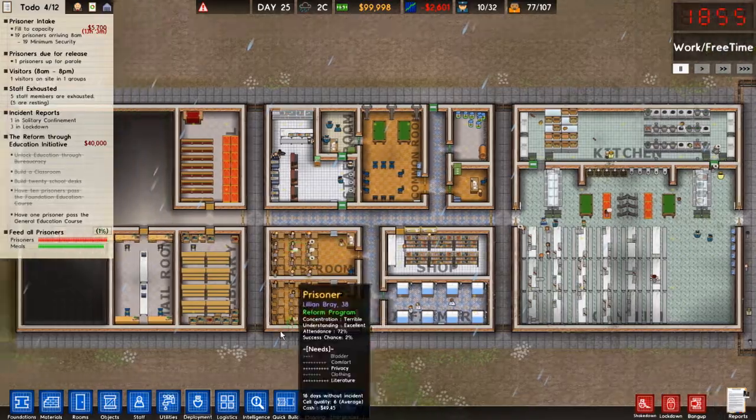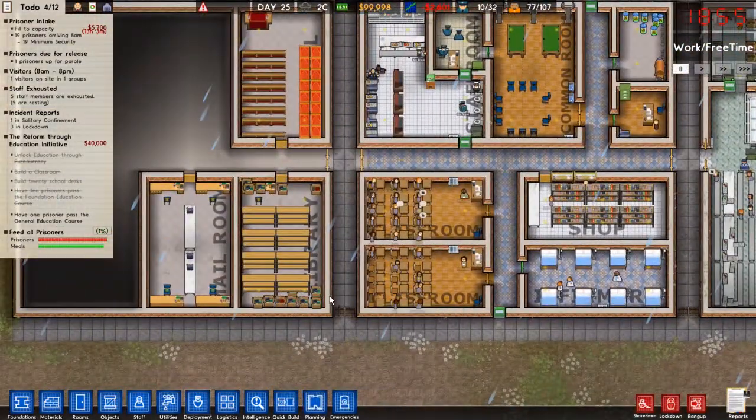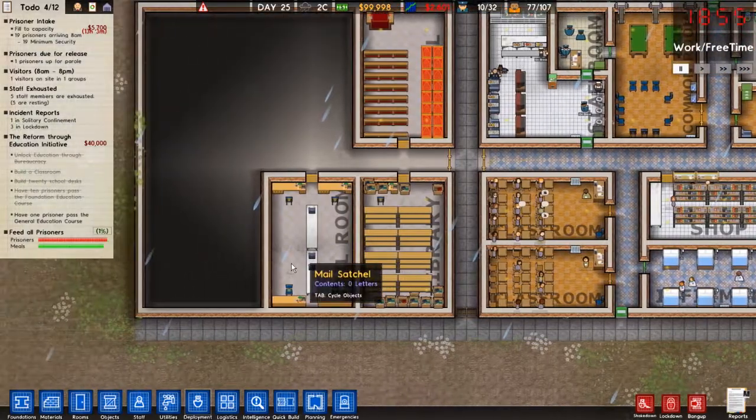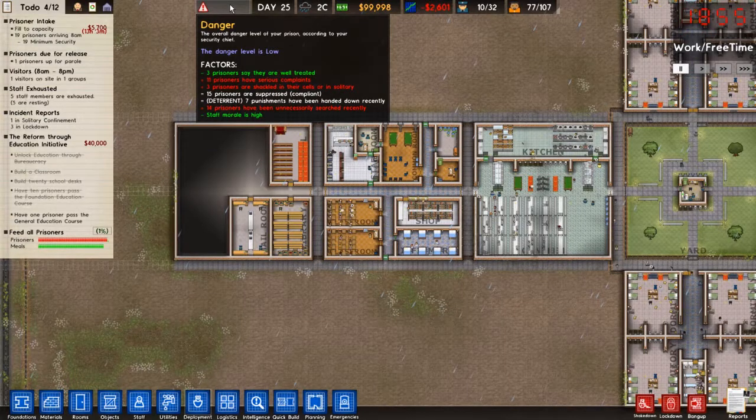But leave this classroom as well. There's a lot more in this classroom in this game than it ever happened in my other one, because I had like one person show up. That's because I had so many guards. The suppression was so high, and you can see that my suppression is not really high. There's like compliant.